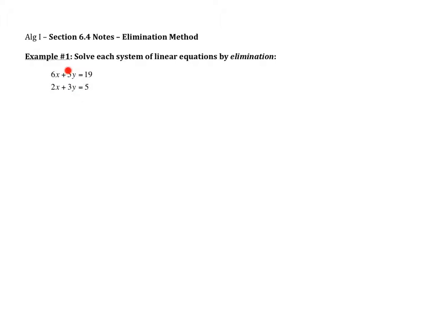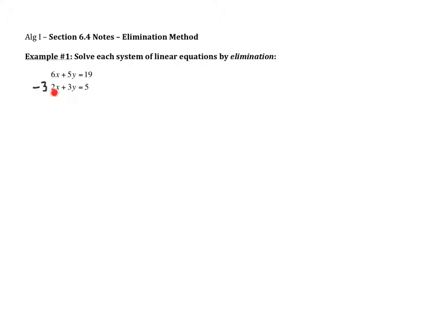3 doesn't go into 5, so it will be a little bit harder to make opposites between the 5y and the 3y to make them eliminate. So again, it's not impossible to make opposite coefficients for the y's. It just will be a little bit more work. So again, always choose what's going to be the easiest. If I have a 6 and a 2, I could multiply the 2 times -3 to make opposites.